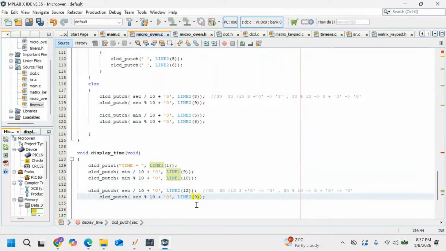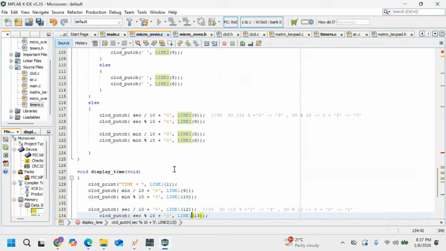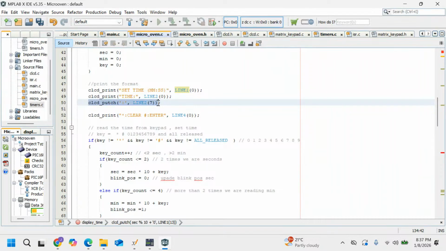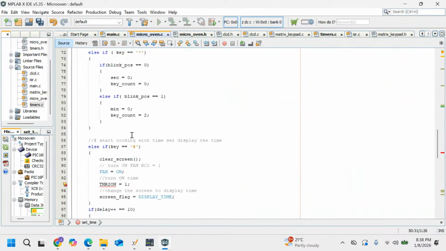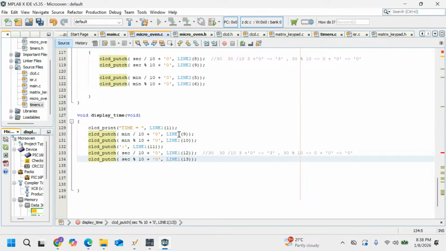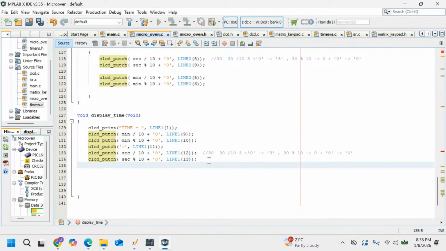Then 12, 13. Minutes, colon, then seconds. Then we are having CLCD print.